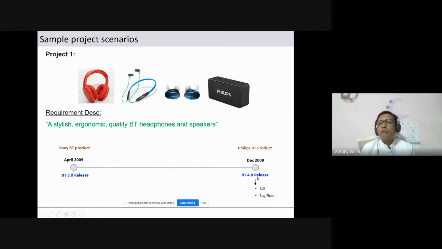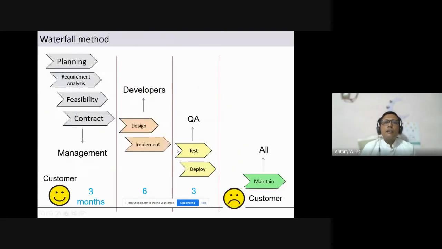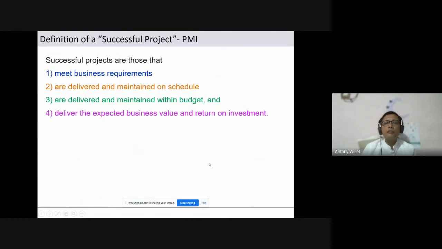So in Bluetooth 4.0, the additional features were BLE, which is Bluetooth Low Energy, added for less power consumption. Yeah, and there were some more stability fixes or bug fixes. So in waterfall method, after they started maybe April, May, June, the customer was not in collaboration with the development team.